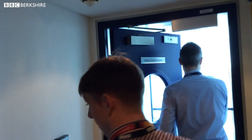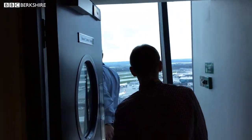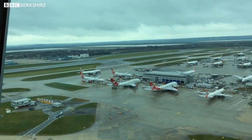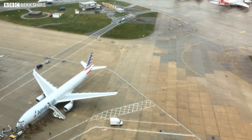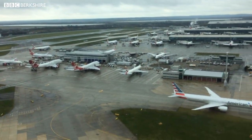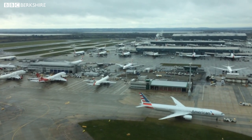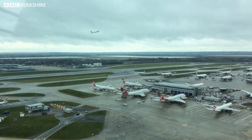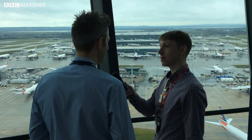We're going to have an amazing view of the airport. Look at this — so we're on the balcony. How high are we here? We're just a few metres from the top, so we're about 85 metres up. We're looking out towards the west, and we've got Terminal 5, which is pretty much the entire British Airways operation in one place. And this is only half of the airport — there's a whole other side around the other side. How many flights per day do we have leaving here? There are 1,350 flights every day.